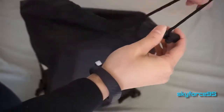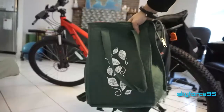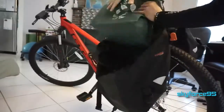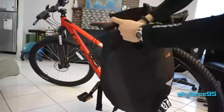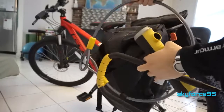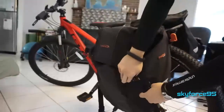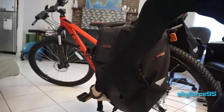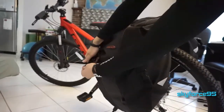The main compartment is not zippered — it has a drawstring enclosure and a buckle on either side. This is the larger compartment. I keep things like my lunch bag, my gym bag when I'm going to work out, and my U-lock and cable so my bike hopefully won't get stolen again. I'm able to fit all of these in just one pannier, so even though it doesn't seem very large, it's pretty sufficient for most people, especially when you have two of them.